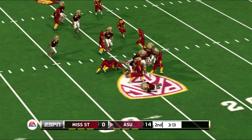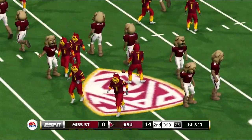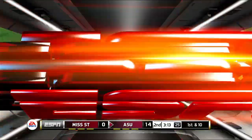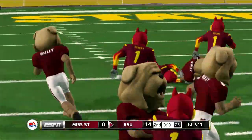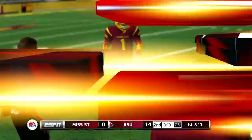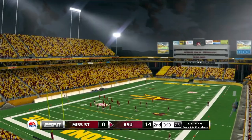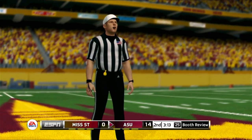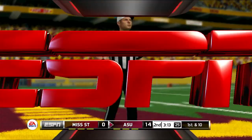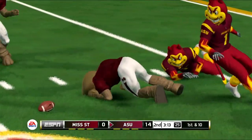It's one of the corners. He gets out to about the 25-yard line. And that's exactly what this defense was looking for. Yeah, that fumble gives these guys some added life. Now let's see if they can capitalize off of it. So a big momentum shift could be in the making here as we take a look at the possible fumble. So the question here is whether or not his knee hit the ground before the ball came out.